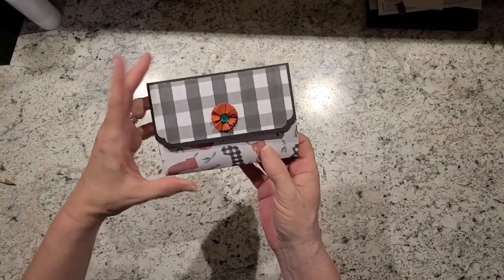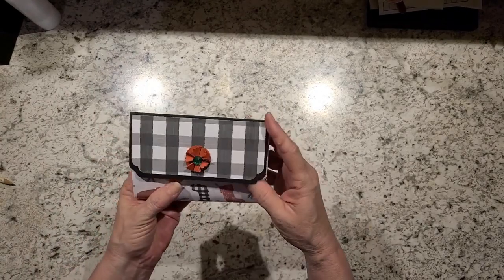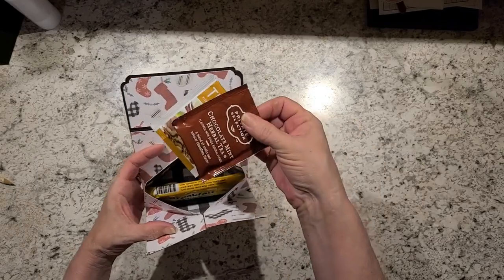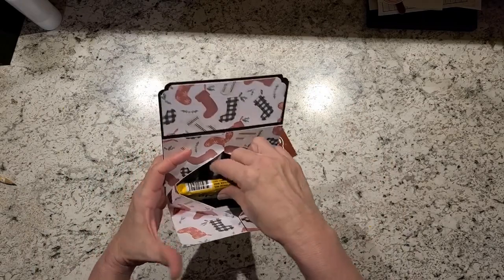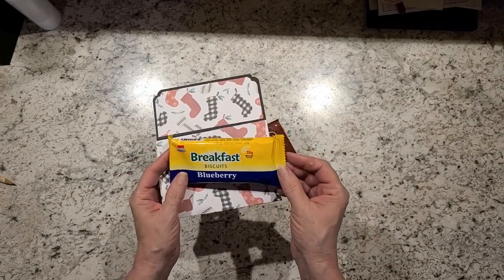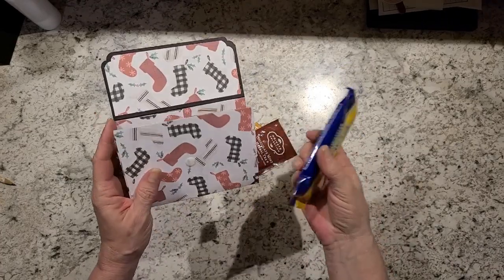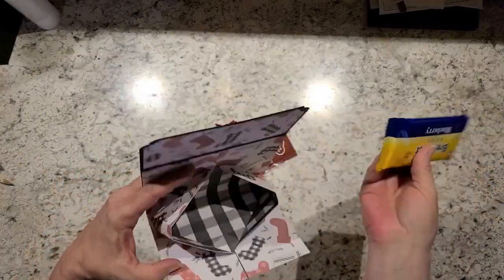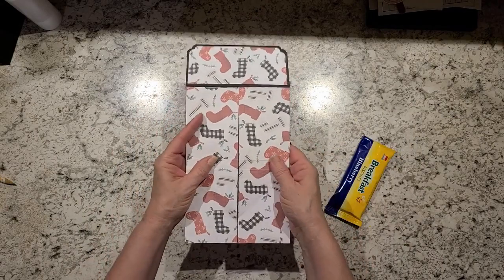This is the treat holder, this is the front, this is the back, and this holds a couple of tea bags. You could probably fit a couple more in there if you wanted to. And then one of these breakfast biscuits from Dollar Tree. They're really good. My husband loves these, and I had to beg him to leave me one so I could do a tutorial. And then this will lay flat.